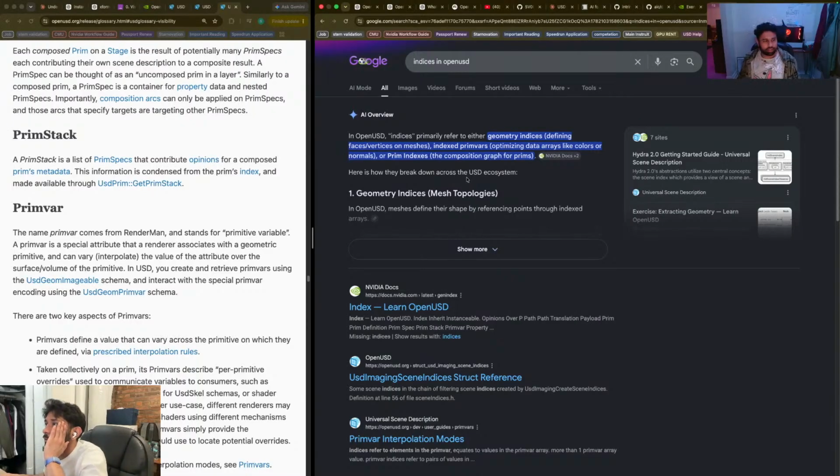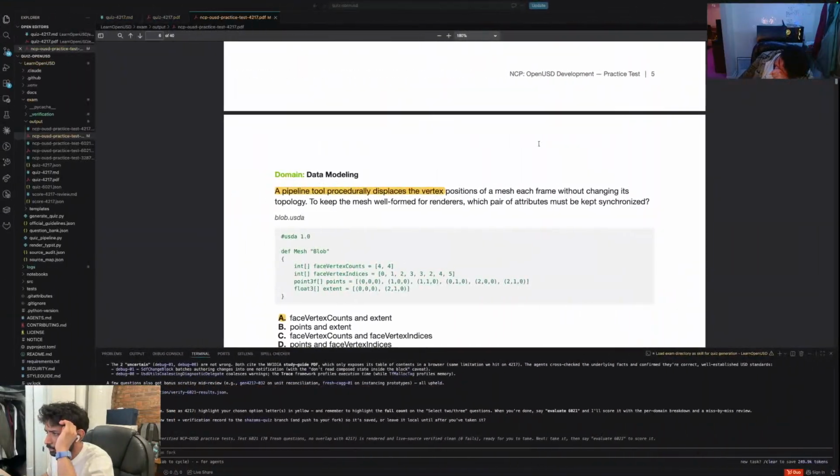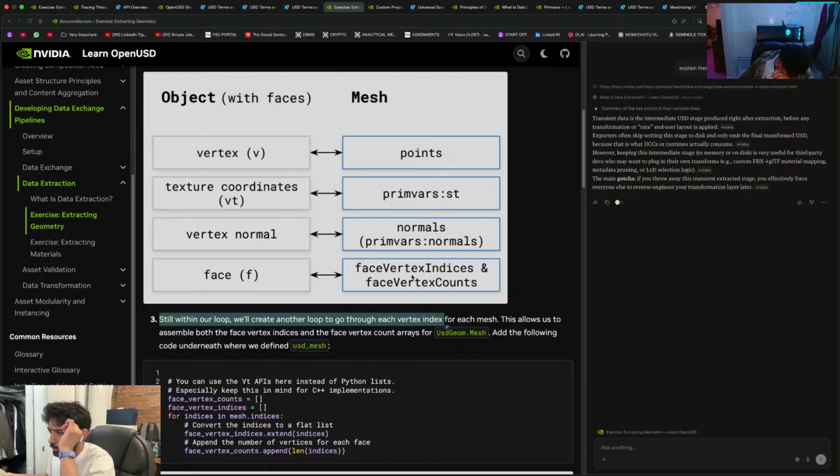Indices primarily refer to either geometry indices, defining face vertex on meshes, or index primvars, optimizing data arrays like normal, color. Okay, so indices are just face vertex indices and face vertex counts. So face vertex indices are 0, 1, 2, 3 index for the vertex, and face vertex counts are like the number of vertices.